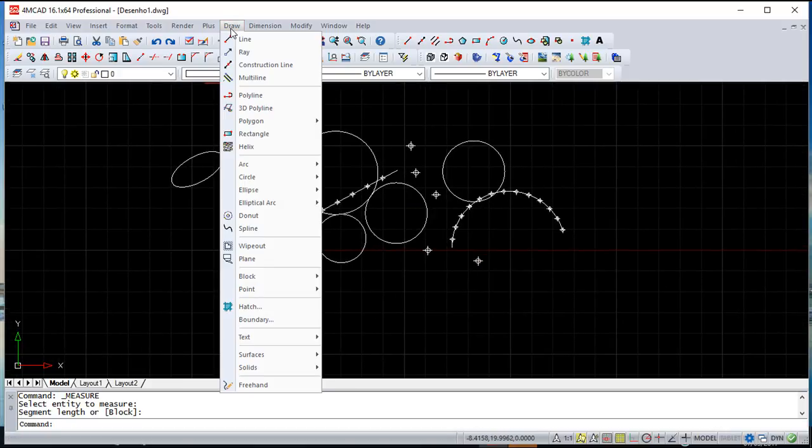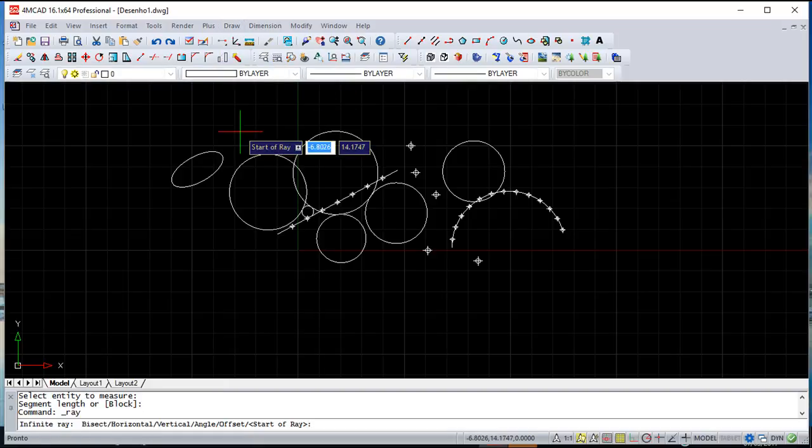Two more groups of entities, and the first one are the ray lines, and the ray lines are lines that start on a certain point and extend to infinite. So for example ray, and you have a couple of options, so bisector, horizontal, vertical, on an angle that you can give, or as an offset.